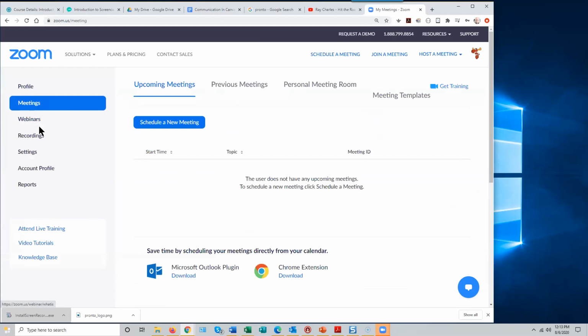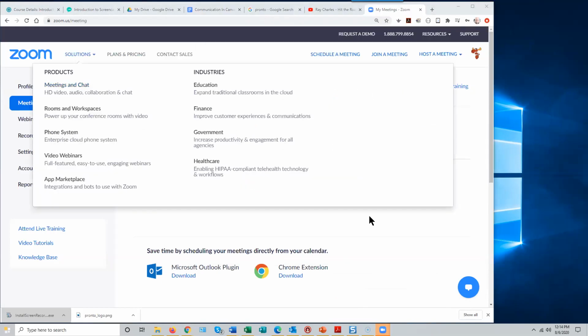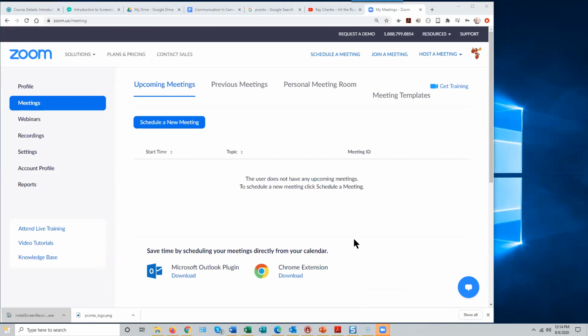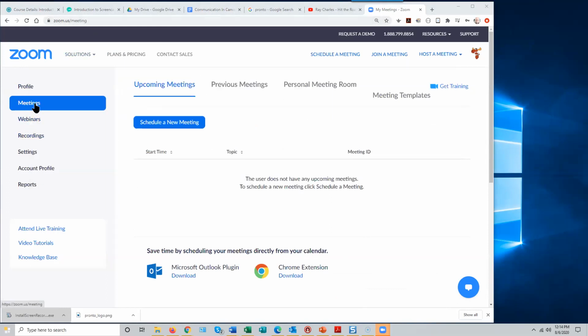When you enter a Zoom meeting, you also get a Zoom desktop client that looks something like this, that you can always start up on your computer. So you have that as well. But if you want to get information about your account, if you want to change settings in your account, you have to go to the Zoom website. And if you go to the meetings link in your Zoom management screens, and you are using your personal Zoom meeting room exclusively, you can go to the information for that personal meeting room here.